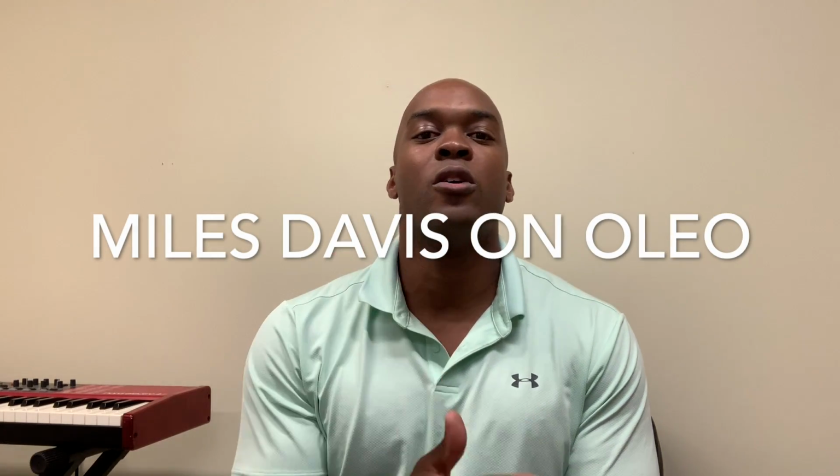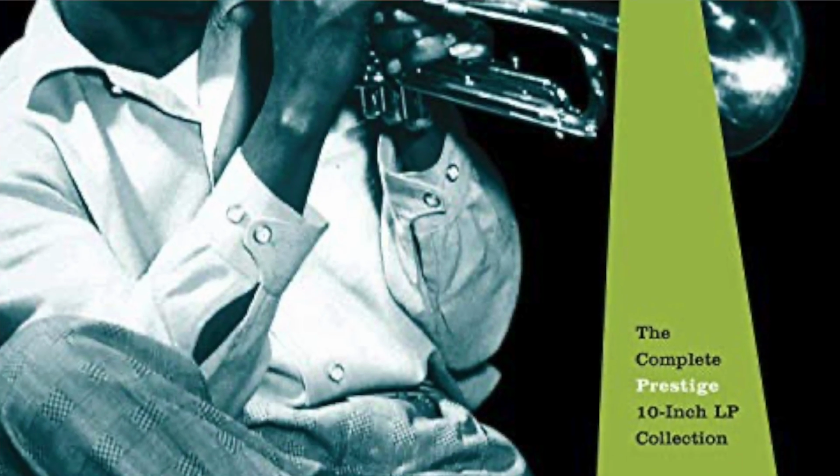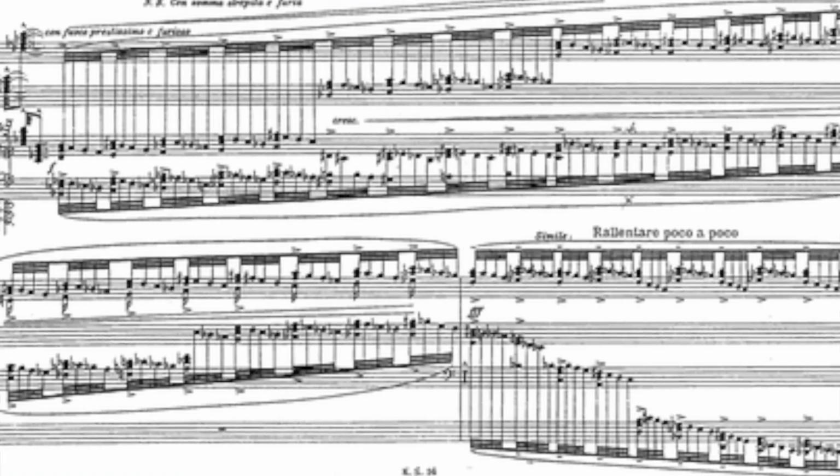Coming in at number 5, Miles Davis's solo over Oleo. So this was written by Sonny Rollins in 1954, I believe. I might have to double check myself. Yeah, it's 1954. A lot of times we can get so involved with playing a whole bunch of notes over things, and that's cool. There's nothing wrong with that, of course. But sometimes I like simplicity. And I remember learning this solo and thinking about musicality and how that can go a long way. And of course, I had to include a tune over rhythm changes in this lineup.